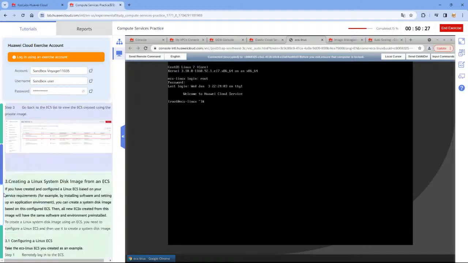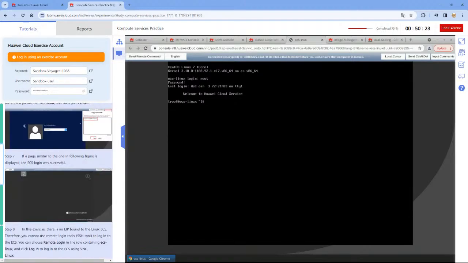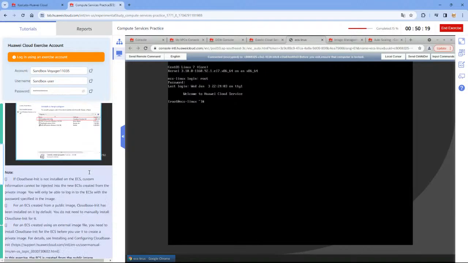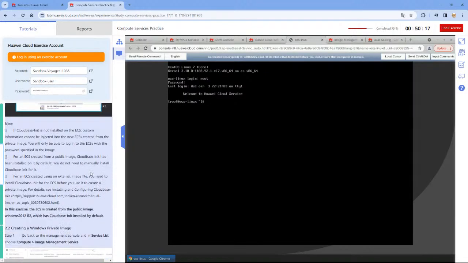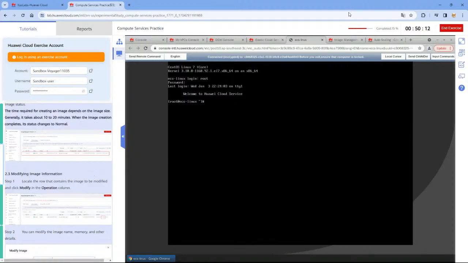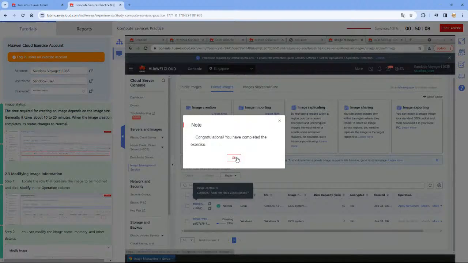Oh, we have done it, and the last one is creating the image of the window. When we go to that one, if the window image is done, let's see. Oh, oops. Interesting. You have to complete the exercise.